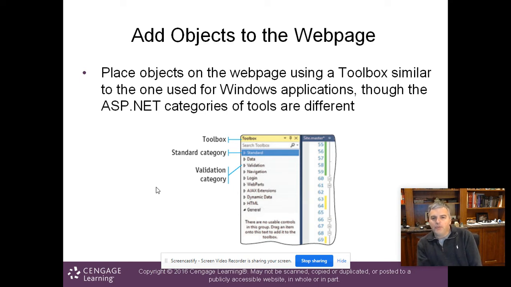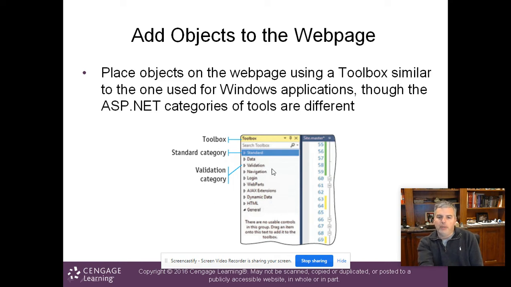Placing your objects in the web page is going to be very similar to placing objects on web forms. You can see you have a standard toolbox. You're just going to drag your text boxes, your label. Actually, you don't use labels with ASP.NET. You just put text on the screen. So that's one thing that makes things a little easier for you. If you don't like using naming conventions on labels, you don't necessarily have to do that with ASP.NET.